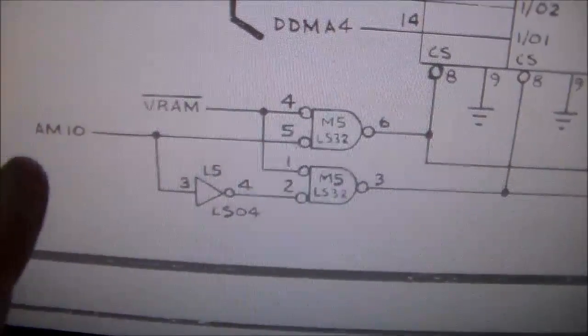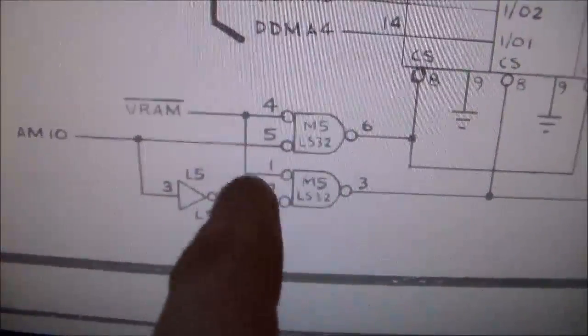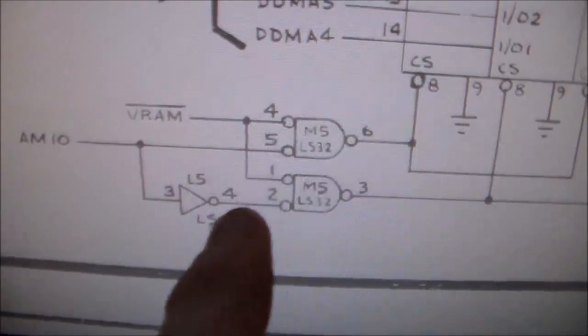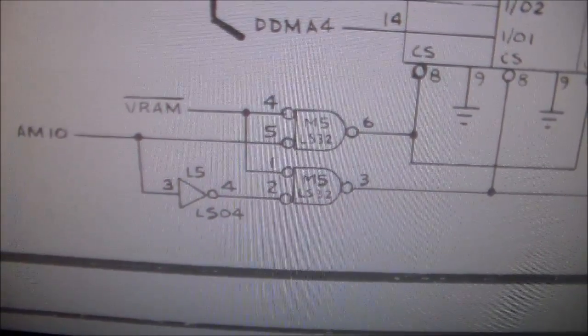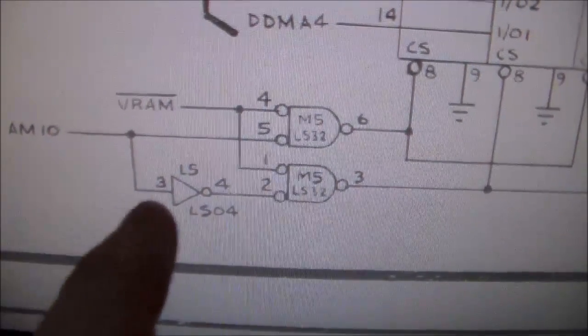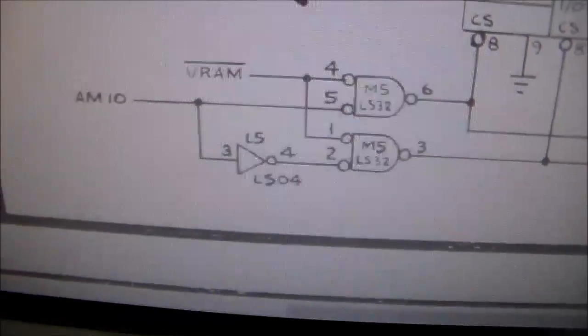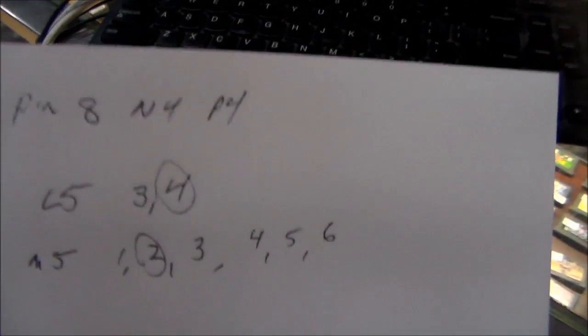And then you have this AM10 running in that's connected to this chip, and it must be working. But it's also connected to this chip by running through L5, which is a 74LS04. So the signal comes in on pin 3 and goes out on pin 4, right? So what I did was I wrote all that down. Now, if you've got a copy of the schematic, you can just lay it down on the floor. So I wrote that down.